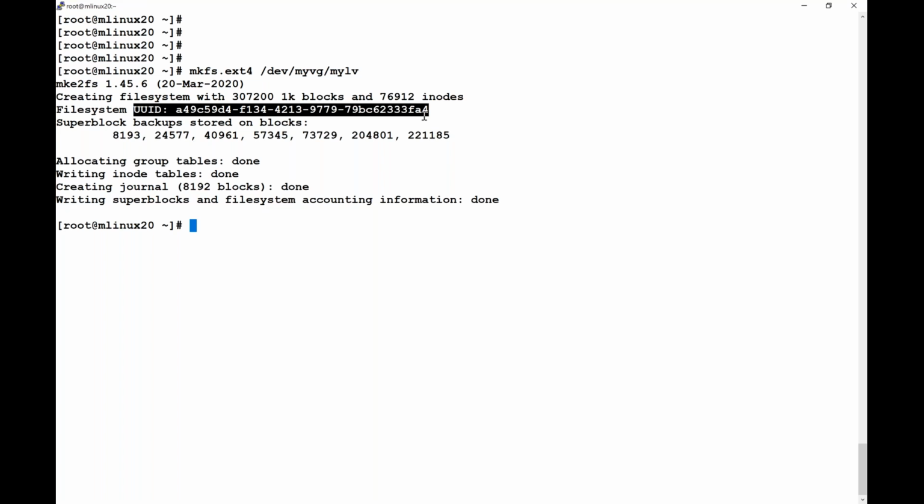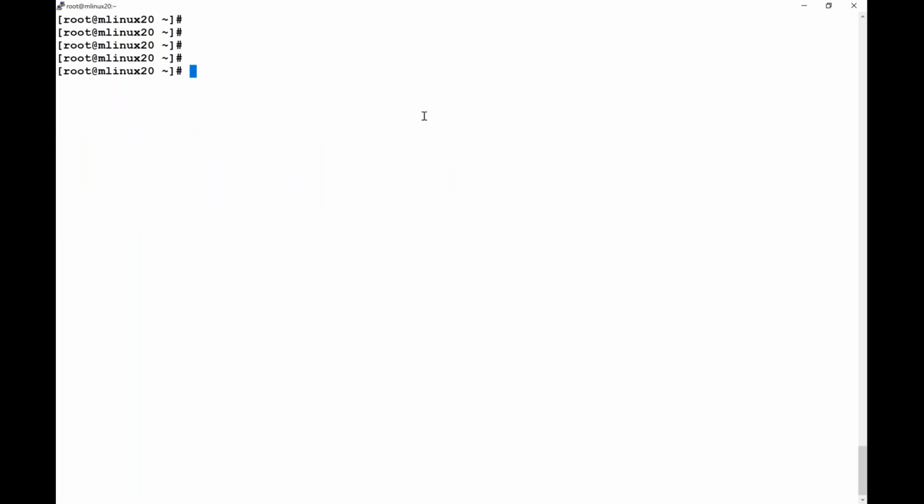Right now, after formatting, it's time to mount it. And to mount it, I'll create first of all a directory or a mount point. I'll say mkdir, some directory you can create. For example, I'll create a directory with a name called /my. Now let me mount it. Same type of mounting. See, up till now we were working with a simple partition. Now we are working with LVs. So I'll say mount the full path of LV. What is the path? /dev/myvg/mylv. I want to mount it on /my.